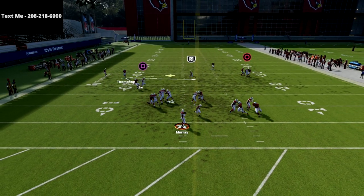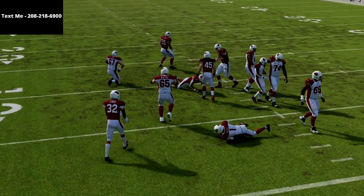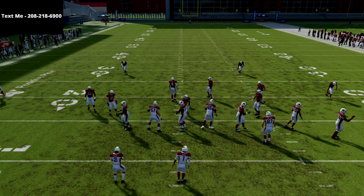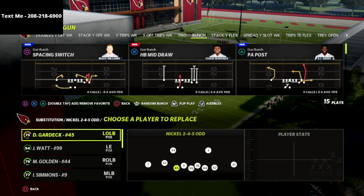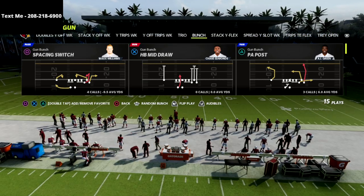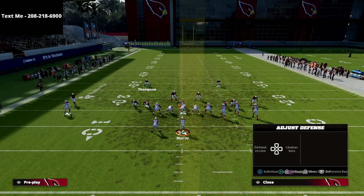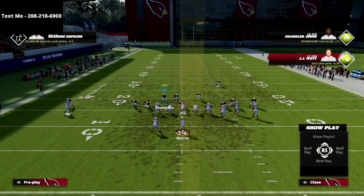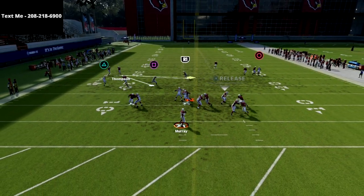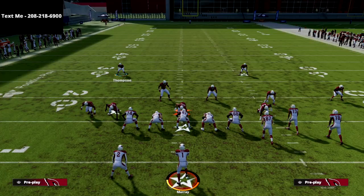Again, this is pretty much your setup — I like to crash my line to the right. If they delay fade their tight end, oftentimes you get this contain rusher come around the edge. He didn't come around that time, but there are times where the contain rush will literally get outside and go all the way around the back side of the formation. Let me show you one more time — you can see how the contain kind of loops around, and you still have your looping blitzer. That time the guy loops around and we get the sack.